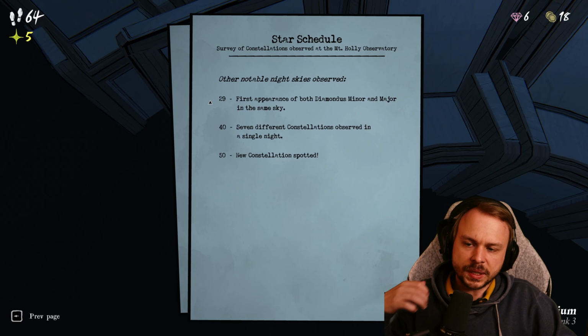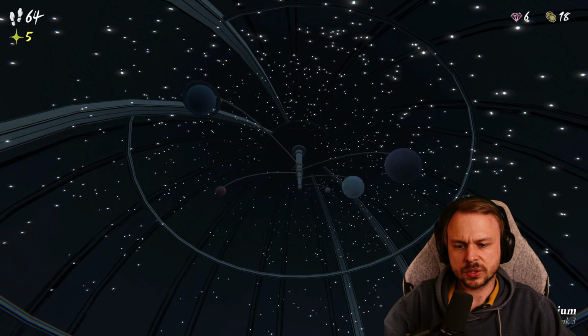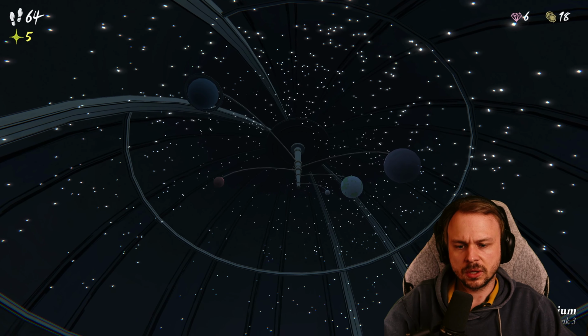I don't know if this specifically... This gives us the distance from the stars to each other. So we know that this little one is the closest to the center, then Earth, then red, then big ball, then ring one.